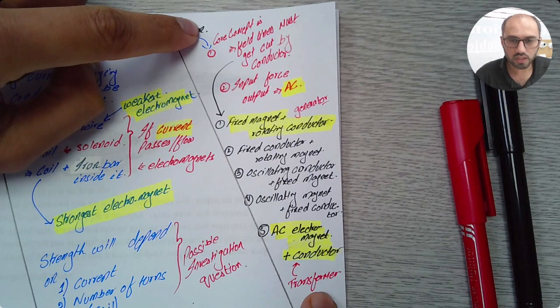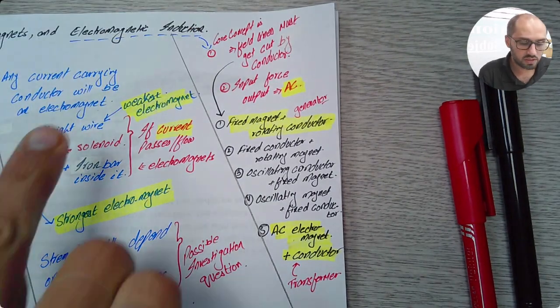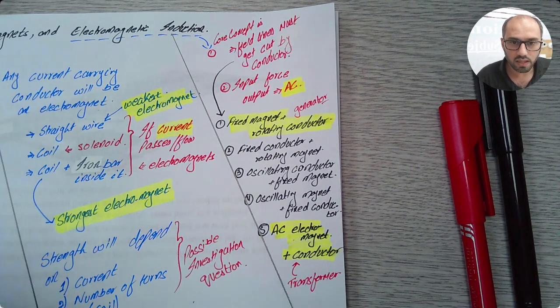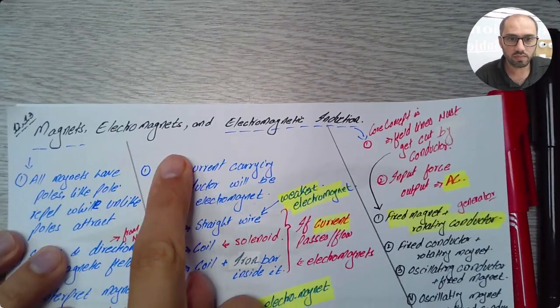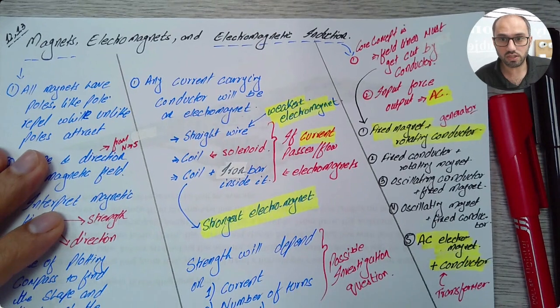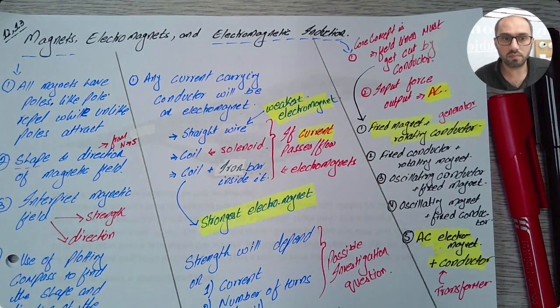So this is all that you have to remember from the section called electromagnetic induction. And if you keep this in mind while watching the next video, which is about the exam questions on magnets, electromagnets, and electromagnetic induction, things will make much more sense to you and the information will become more accessible. This is all that you need to know on this topic.